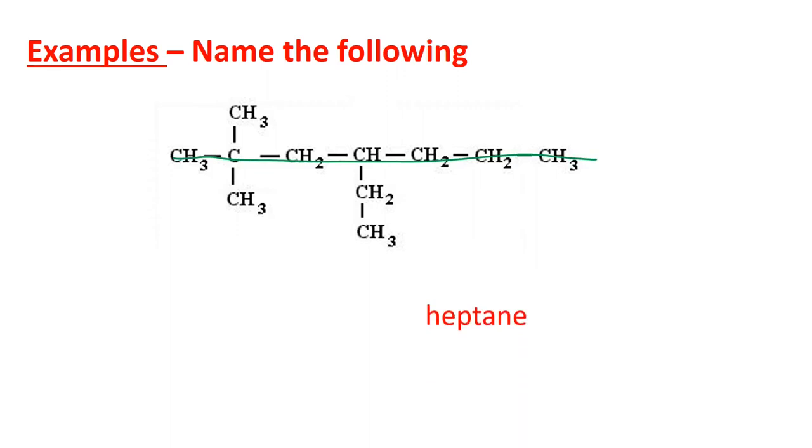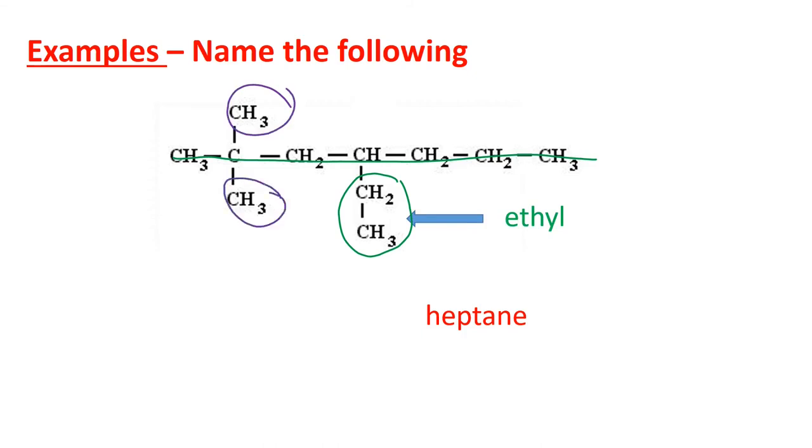Now we need to identify our substituent groups. So this is all one group. It's got 2 carbons, it's got 5 hydrogens. This is actually an ethyl group. Now, on this end of the molecule, we have 2 other substituent groups. They're separated. They're both CH3s, and hopefully you recognize these as being methyl groups. So we have a couple of methyl groups in this example, and we have an ethyl group.